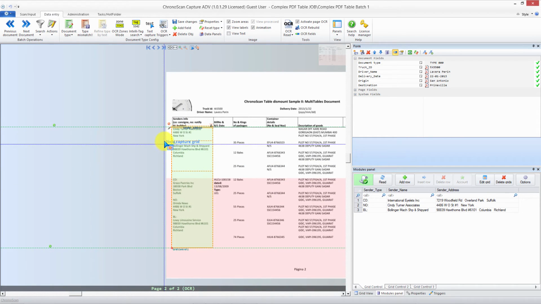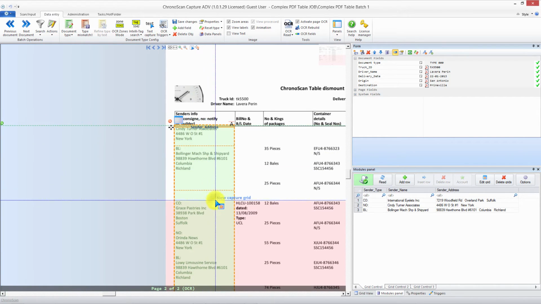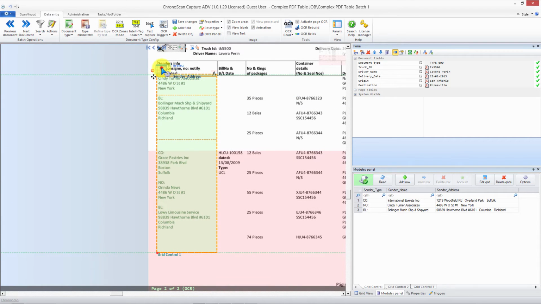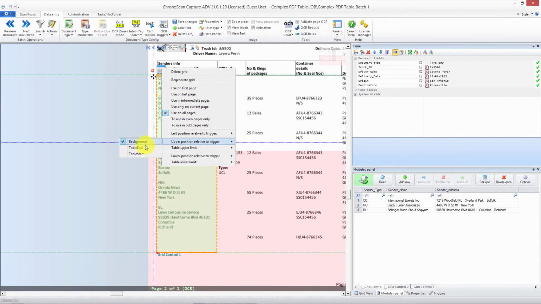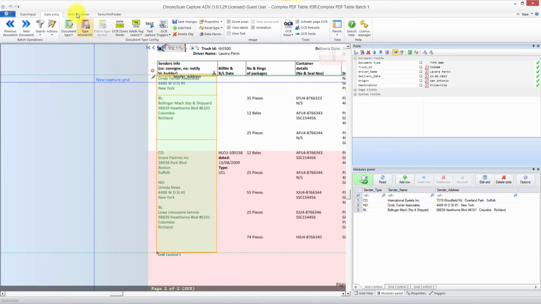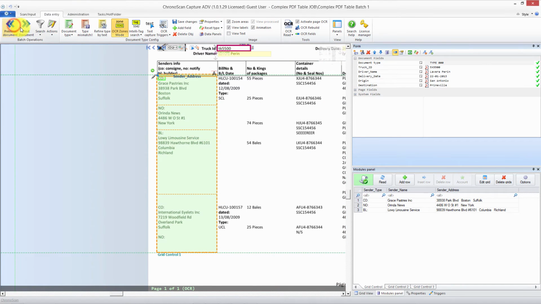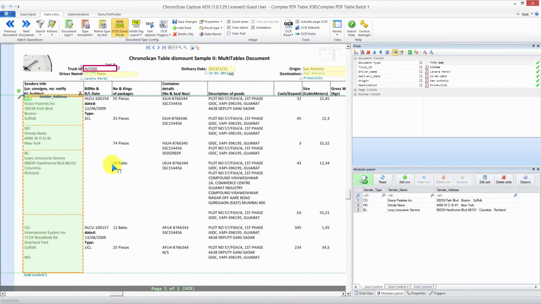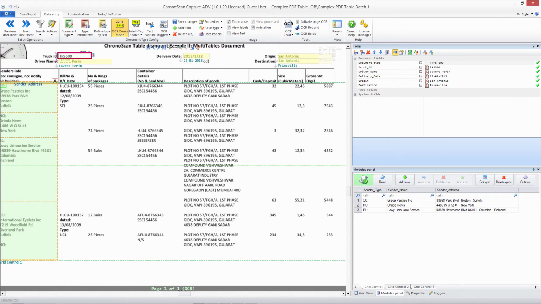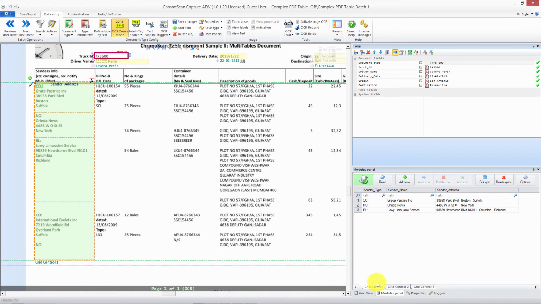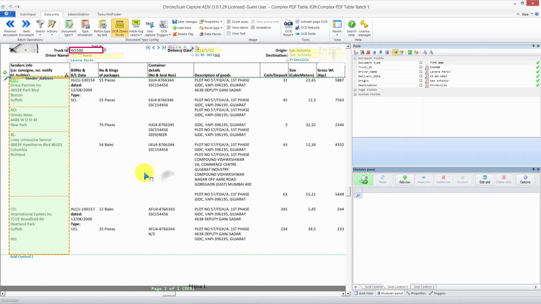So we have to make sure all those attention signs are attended to, and we have to make sure it's always relative to some kind of trigger. Now that we have our first grid set up and ready to go, we're going to go to the second grid actually. To start working on the second grid, we have to go down here to the Grid Control tab 2, the second grid control, and we're going to use that part of the table.